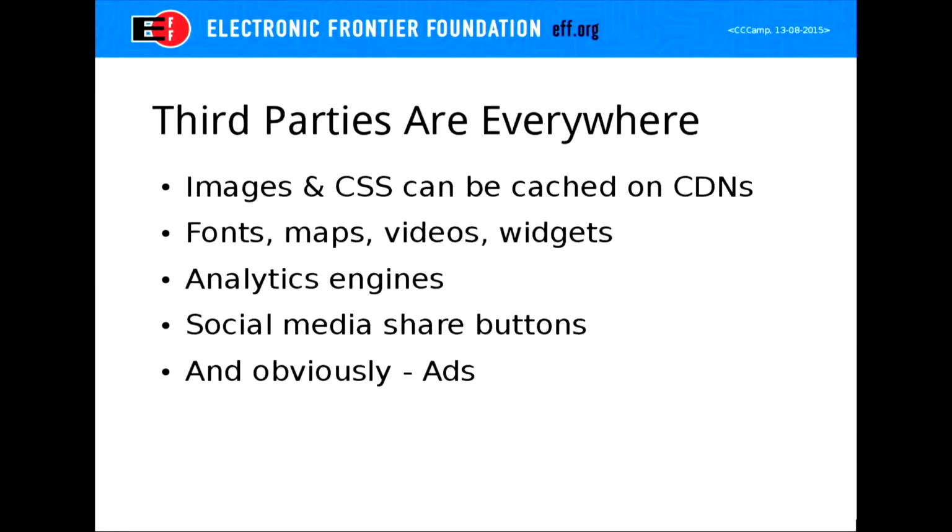So you may have noticed when you've loaded a website recently that not all of the content on that website came from one source. When you go to websites, there's a lot of third-party information on these various websites. So basic things like images or sometimes CSS files can be stored on CDNs, so you get a cached version of the website, or the images are cached closer to you so they load faster. But also now we have things like web fonts, or you'll get Google Maps tiles on a certain website, so you'll have some service that's being provided by a third party.